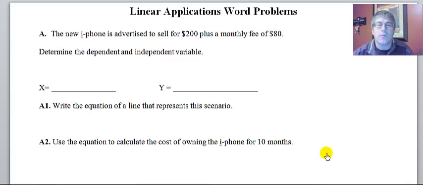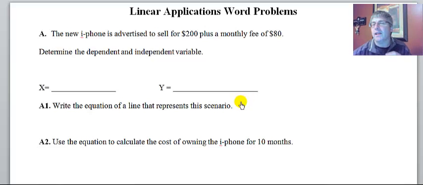Welcome back. Previously, we used the concepts of point-slope form and slope-intercept form and applied that to different scenarios. Essentially, we would be given a couple of points or a slope and a point, and we would calculate the equation of a line in slope-intercept form or point-slope form, or sometimes we would even put that into standard form.